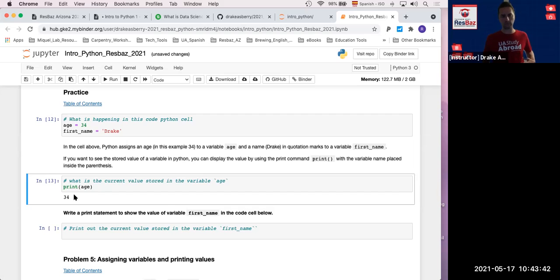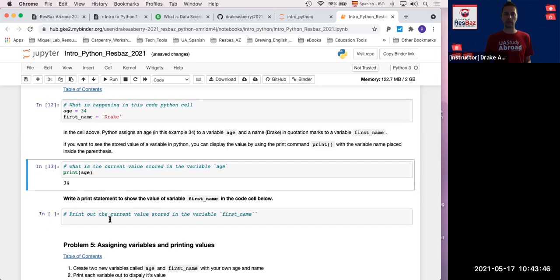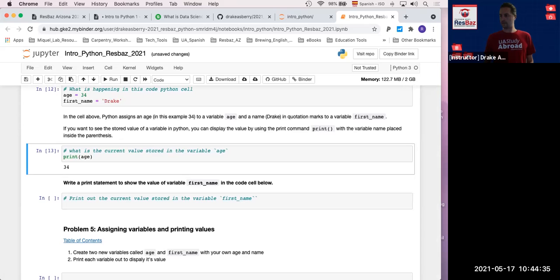So I'm going to give everybody 15, 30 seconds or so, and I would like you to do your first on-the-fly one. So using what we know here, write a print statement that gives me the output of first name. And then once you've done that, give me a thumbs up in the window once you've gotten an output. All right, seeing lots of thumbs ups.